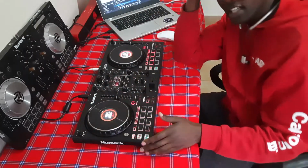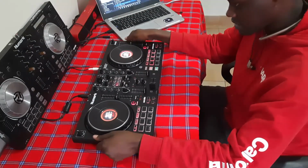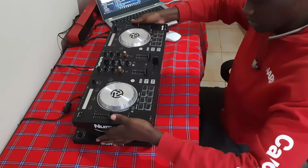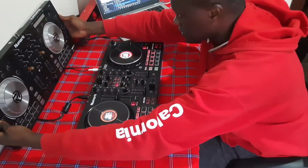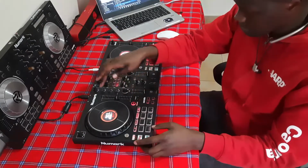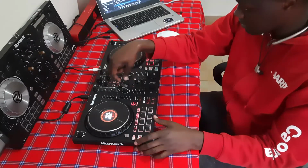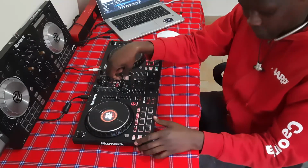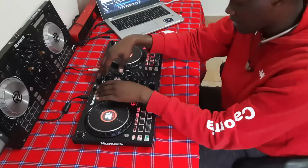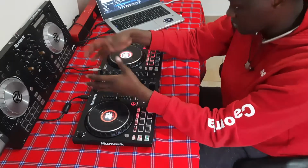But the advantages are, first of all, the build quality is very, very solid. It's nice and heavier. It's heavier than the Pro 3. Basically, roughly the same size. It's solid built. This is plastic, but it's high quality plastic, including the up faders, the FX buttons. And I like the way Numark has added these functions without cramping in the buttons. They are very well spaced.